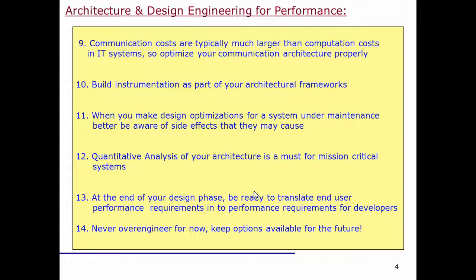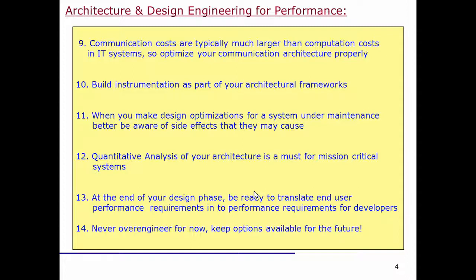Point number 11 is also important for systems as they grow and start moving from development to a maintenance phase. Once you are in the maintenance phase, you are not necessarily going to have the best people who had initially developed your project. So you need to make sure that any design optimizations for a system under maintenance can cause side effects, and we'll see an example of that as we progress. You better be aware of what the side effects are and how to deal with them.